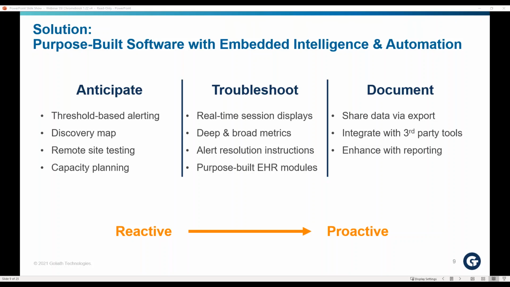And there are several areas where we help organizations like SSI. We can really, with those threshold-based alerts, anticipate issues so that the administrator knows when there's an issue, when there's slowness. Maybe there's a maxed out VDA server. Maybe the hypervisor host is running out of memory. We can alert and let you know of those factors so you can address them before end users are impacted.